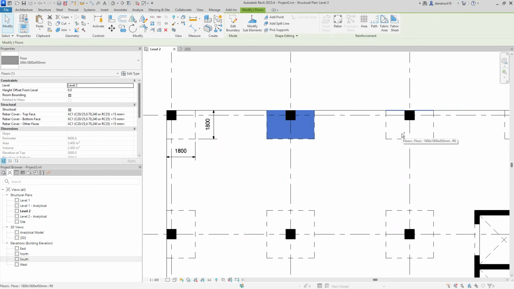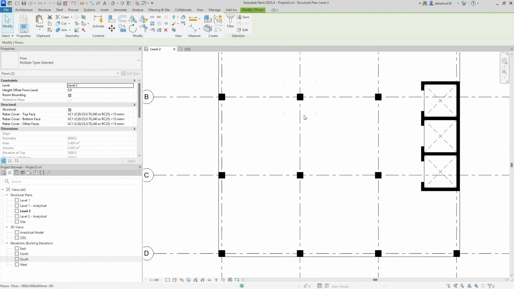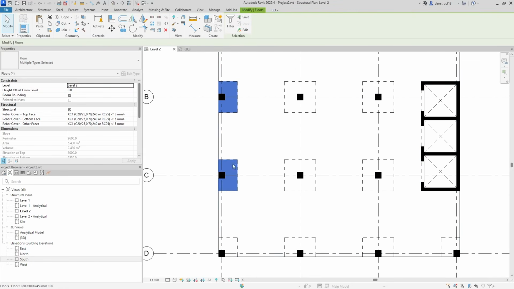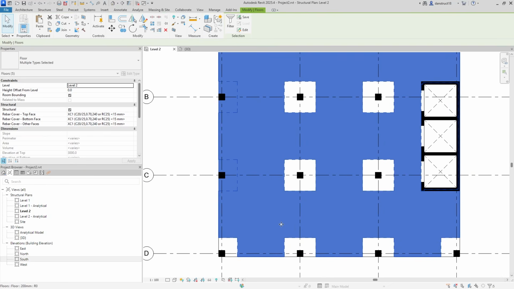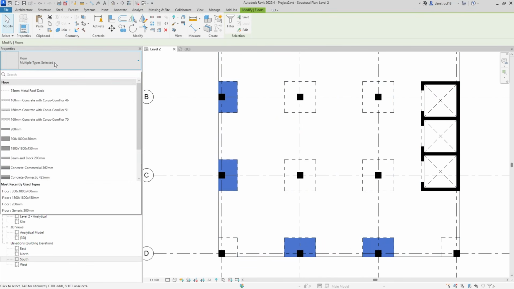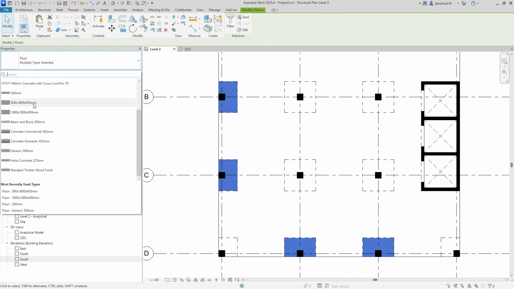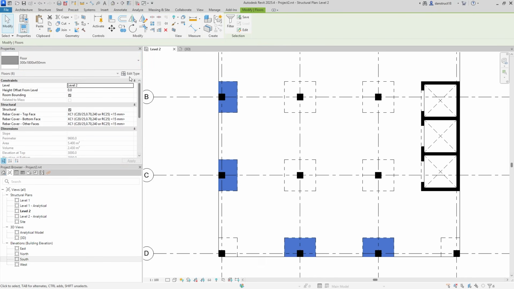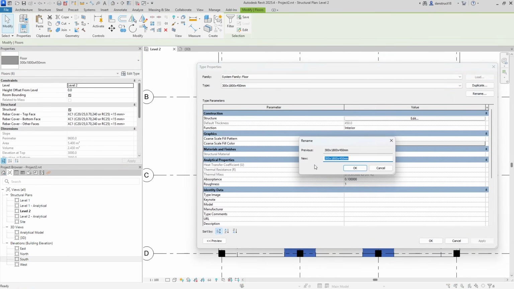And now I'll go ahead and hold down Control key and set it for all the exterior types. So I'll set it here. Oops, hold down Shift key, select that. All right, good. So I'll go ahead and change this here to, that is going to be the 3000. There we go. Oops, I mistakenly named it 300 instead of 3000. So 3000. There we go.